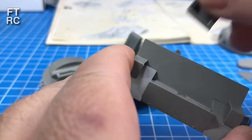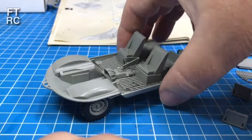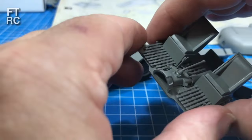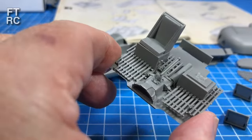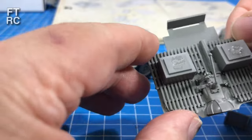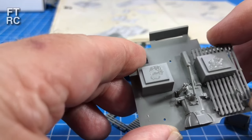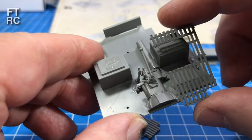And the seats, I know from watching other people's videos, don't glue the seats in because they'll get in the way of actually assembling everything. The same as I haven't even glued that in, because my wood deck is going to come off. My seats here need a bit of sticky because otherwise they fall forward. And my wooden decks are all loose because I'm going to paint wood effects on those, but I want all grey underneath. This one's a bit fiddly because it gets a bit tangled on the brake lever there.